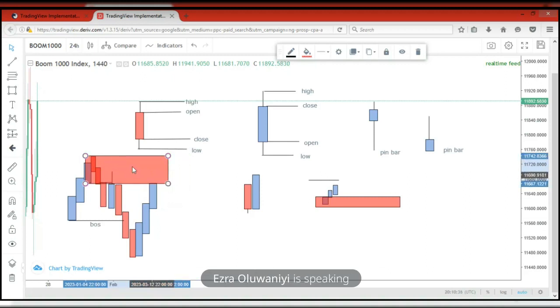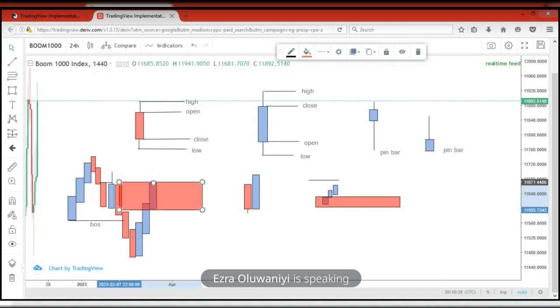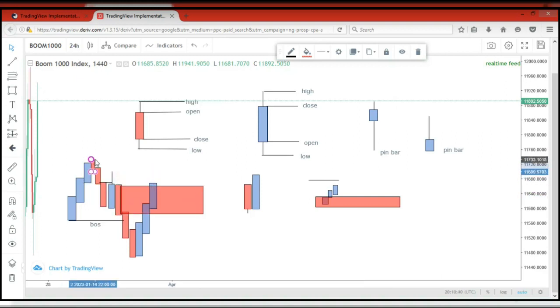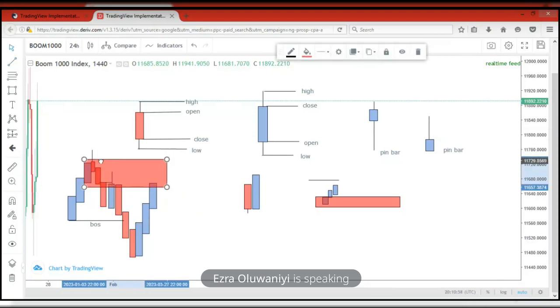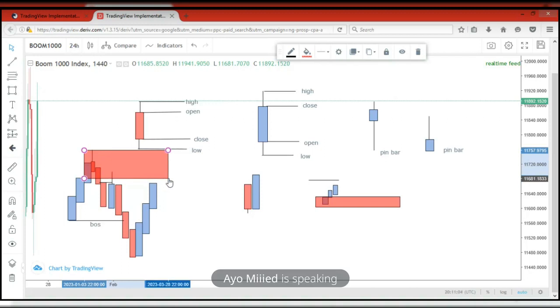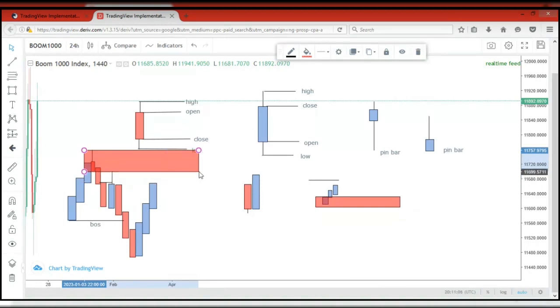Let me draw this candlestick well so that we will not have issues. All right, so this is the drawing I can produce on this candlestick. Now, this is what I have. Most of the persons are focusing on this order block. I believe everybody knows what order block is now. No, sir. You don't know what order block is?